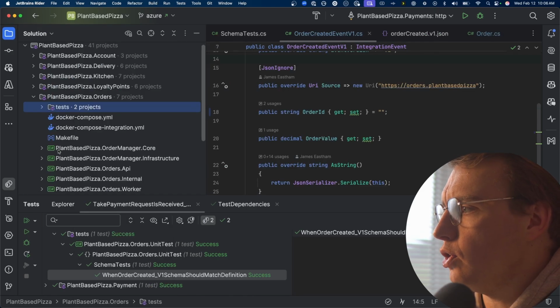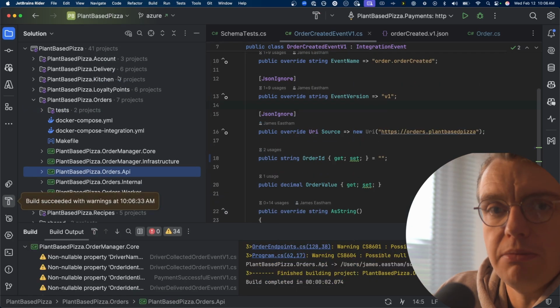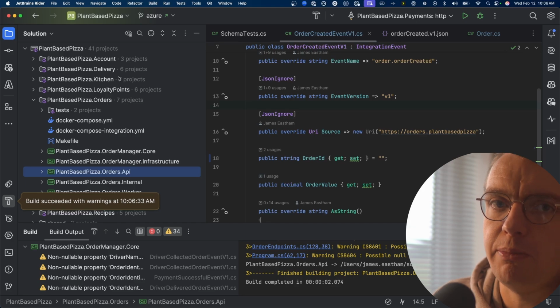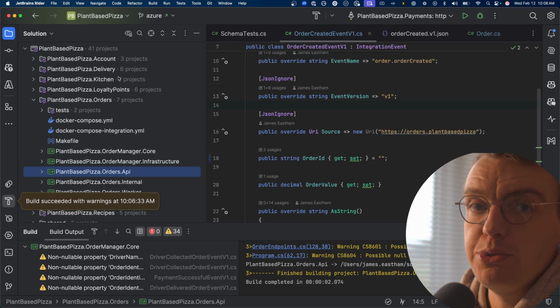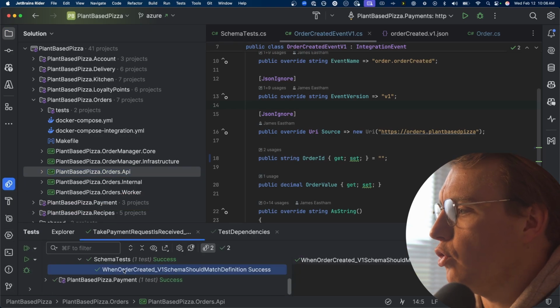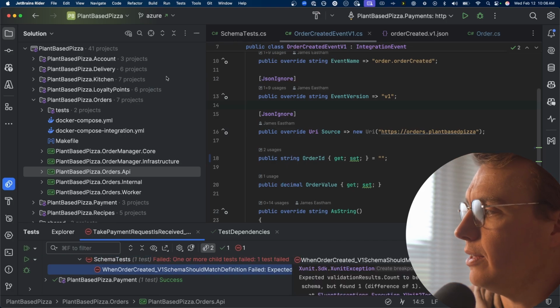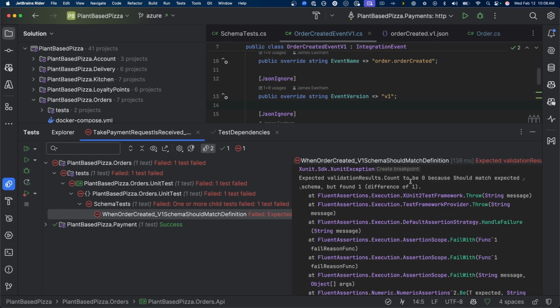If you go and build your actual orders API and run that build, this is going to build because, well, the code is valid. You've changed the name of a property. All the code inside the order service is using that new property name. Everything seems okay. But if you actually come back to your tests now and rerun that same schema test, this time your test is going to fail. It's going to fail because there are some validation errors. There's a difference of 1 because you've got a validation error now, of course, because you've just broken the event schema. So that's a really quick look at schema and contract testing.